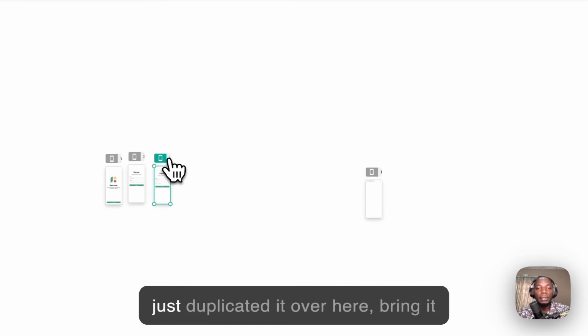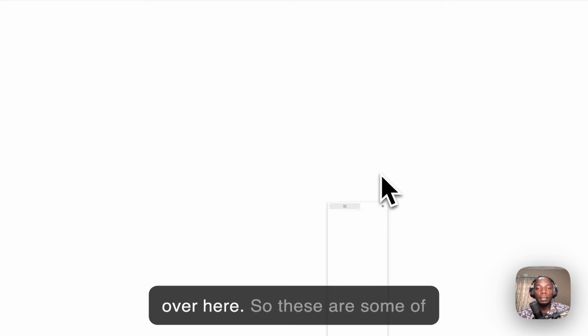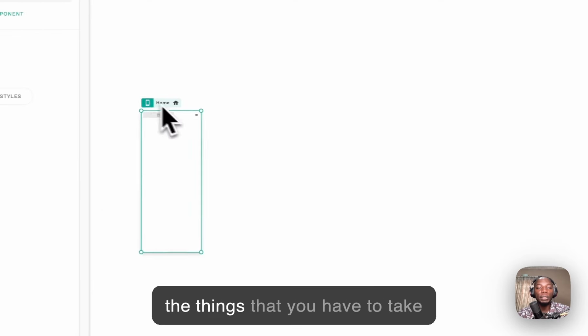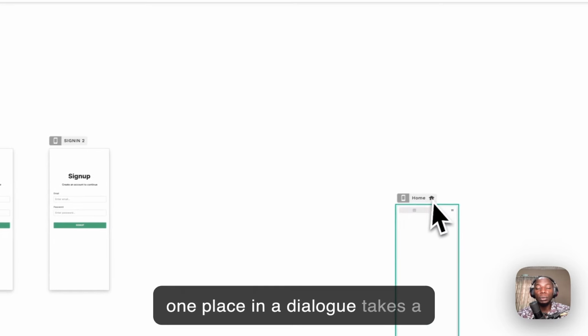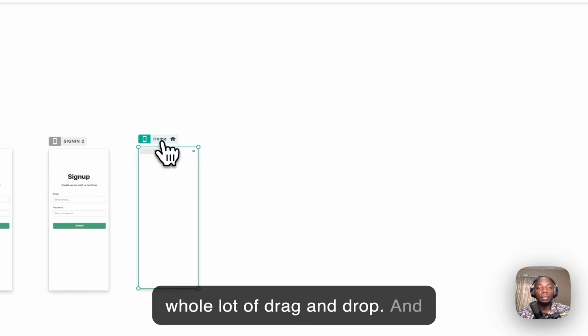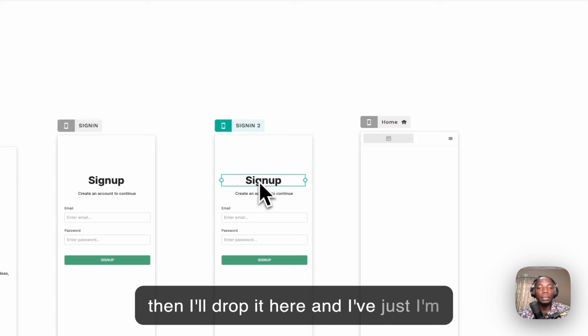So I just duplicated it over here, bring it over here. So these are some of the things that you have to take note of. Getting screens to align in one place in Adalo takes a whole lot of drag and drop. And then I'll drop it here, and I'm just going to turn this into login.